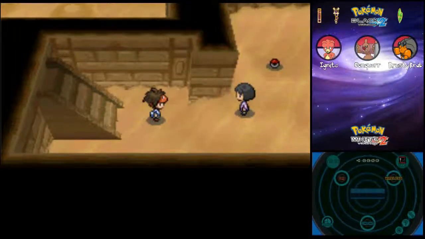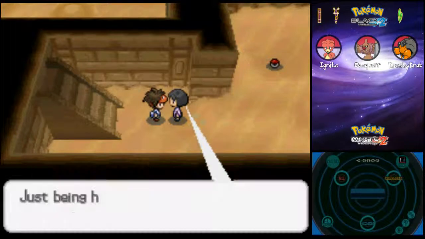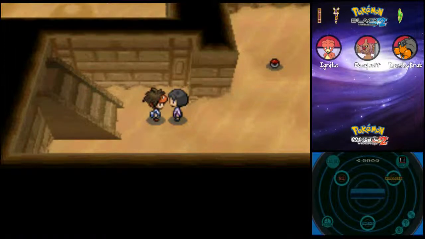I'm going to leave Krusty Krab fainted. Let's put Krusty Krab up to the front. No, Conker up to the front. Hello, hello. Just being here fills me with magical power.